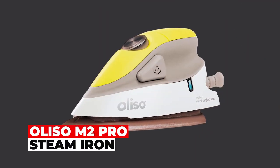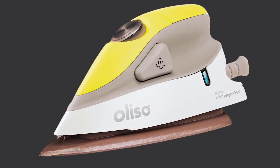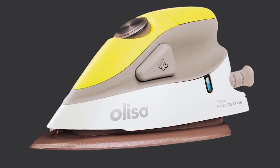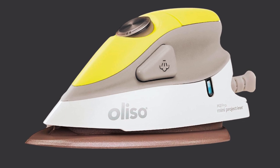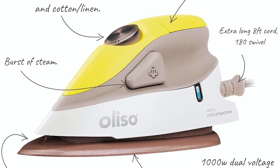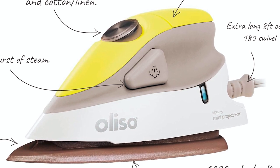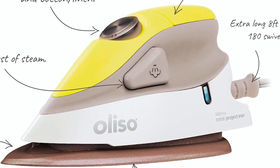OLISO M2 Pro Steam Iron. The OLISO M2 Pro Steam Iron is a powerhouse in a compact design, perfect for sewing, quilting, crafting, and travel. With 1,000 watts of power and dual voltage capability, this iron heats up in just 45 seconds, offering a quick and efficient solution for wrinkles.